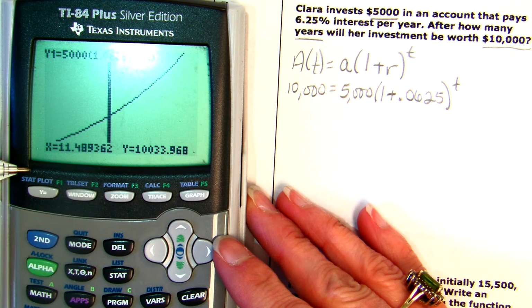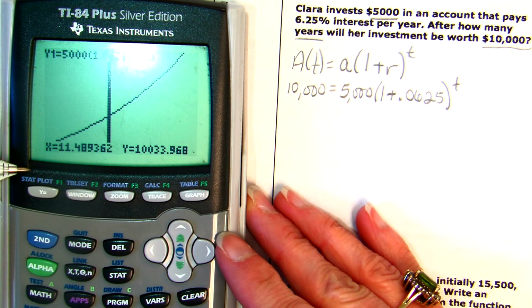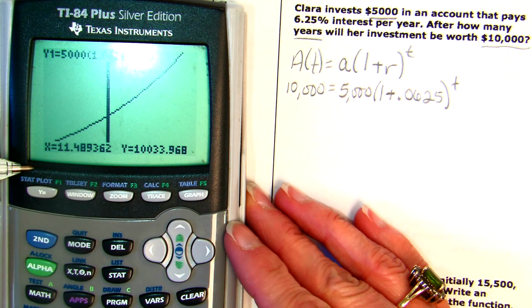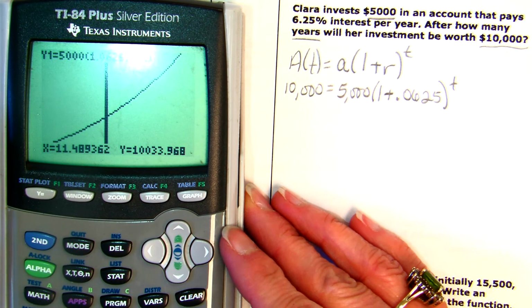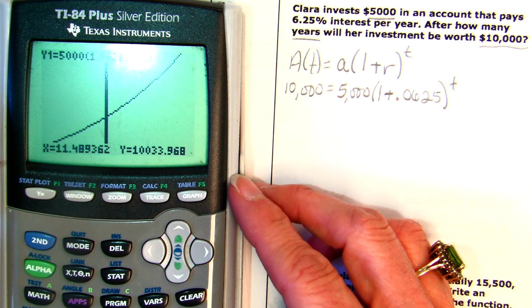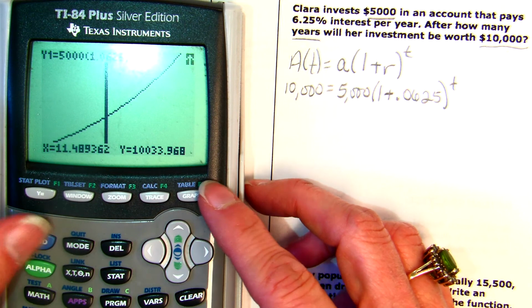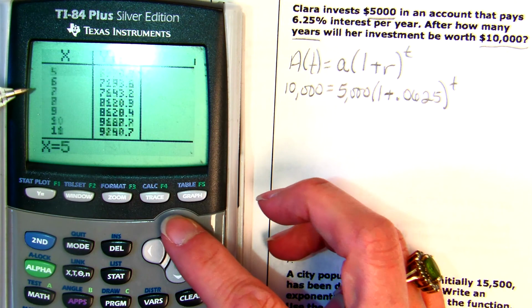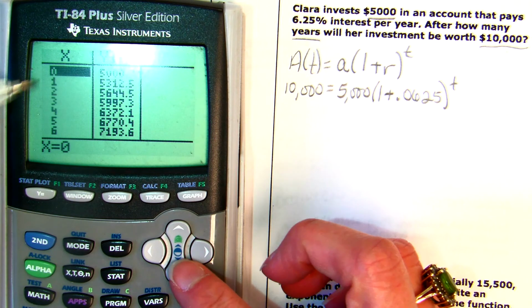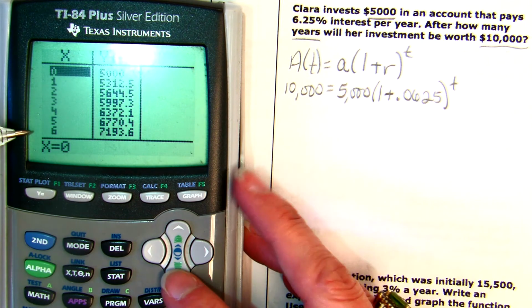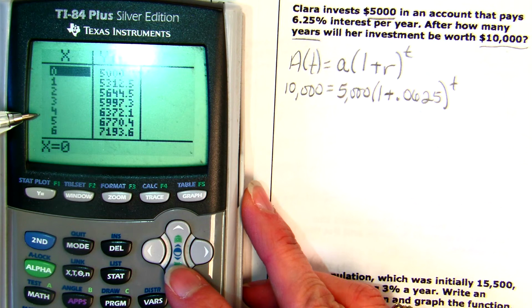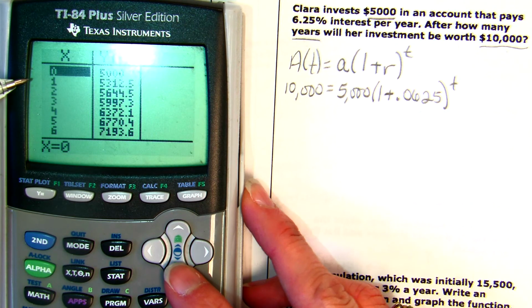All right, before we keep going with that question, I want you to hit table. Let's go look at the table of values. Because to me, the table is a lot easier than tracing. So how are you going to get to the table? Second graph is going to get you there. Now, I can see my X values real easy. They're whole numbers, and I'm sitting at 0. Is there anybody that's not seeing whole numbers? Is there anybody that's not sitting really close to 0?